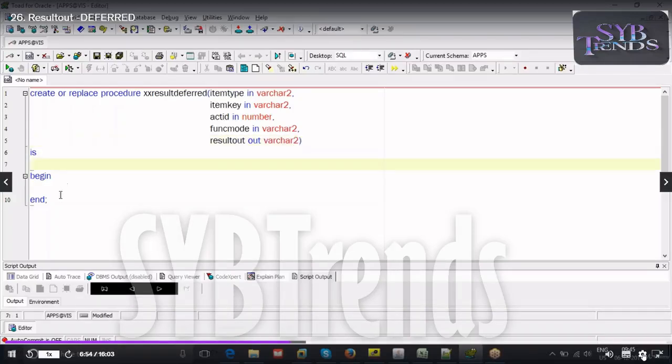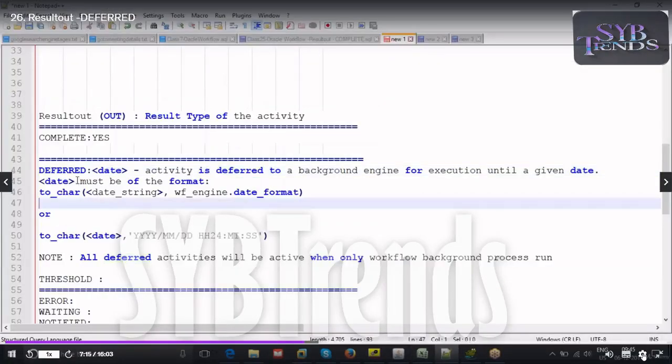So now what I want to do here is assign the result out directly. I want to defer this particular activity. Defer means it has to execute tomorrow, even if it is 5 today. The syntax is you need to have deferred as a status, activity result out with the date, to which date you want to defer this activity.